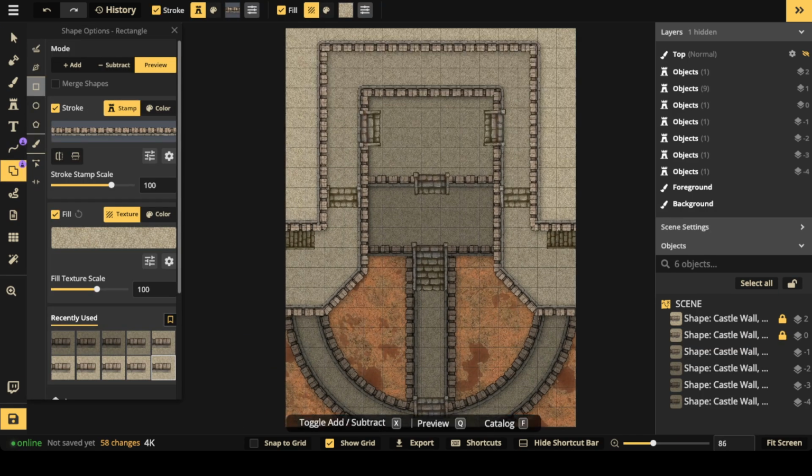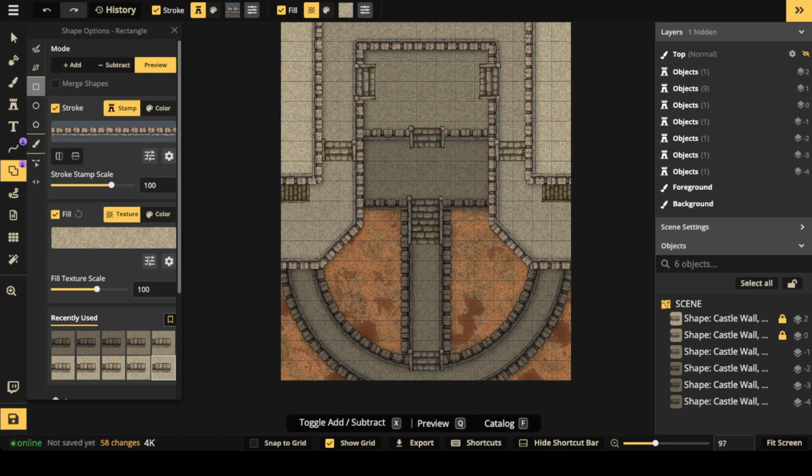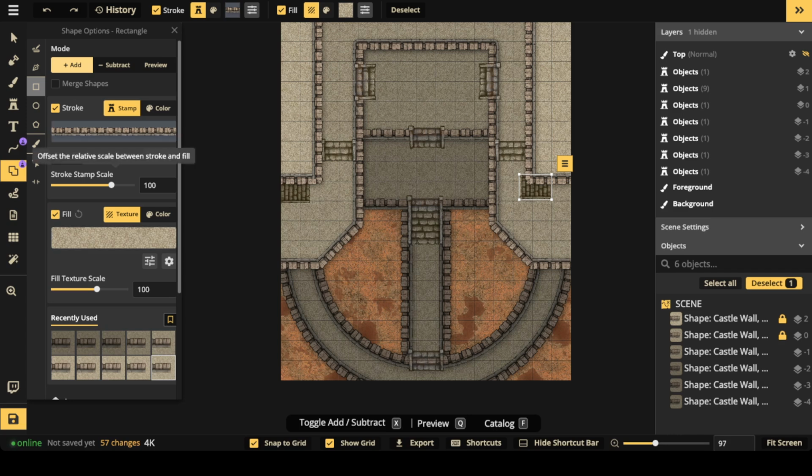We'll use the same thing here. Make sure the merge shape is off. Snap to grid. Oopsie. There we go, snap to grid. Nope. Set it to add, there we go. Change the stroke size. It's snap to grid. We'll create another little shape. Oopsie, not wanting to work here. There we go.